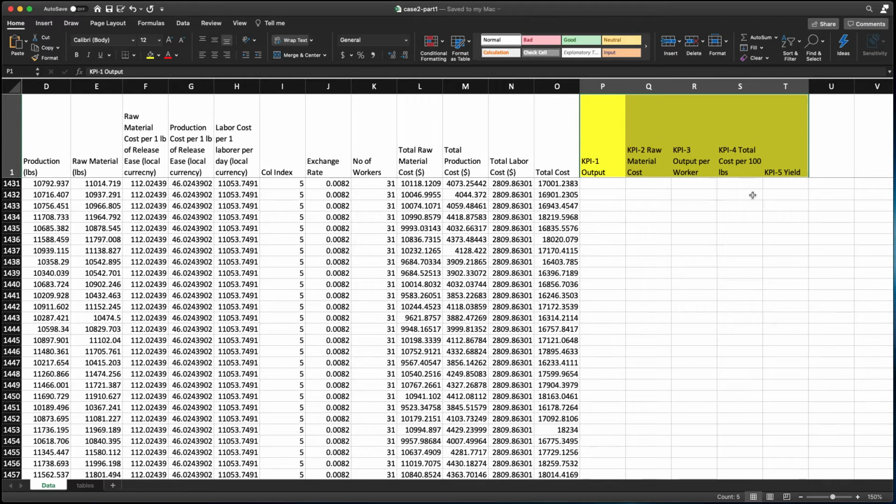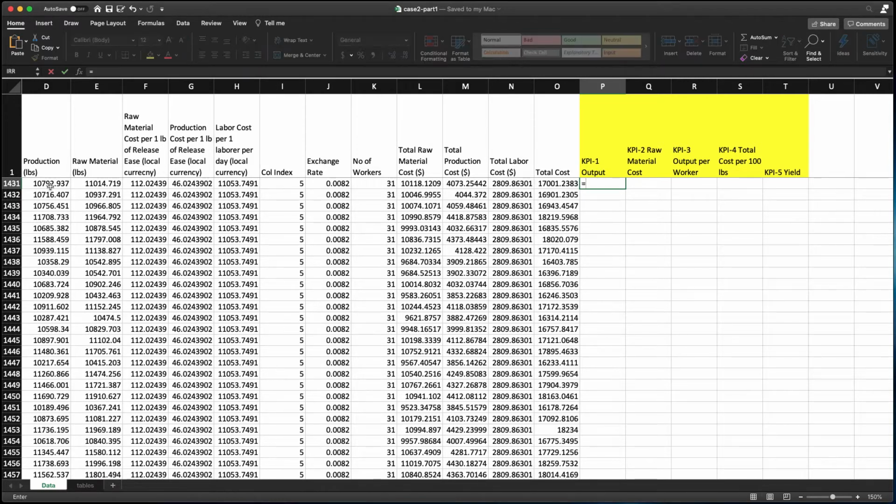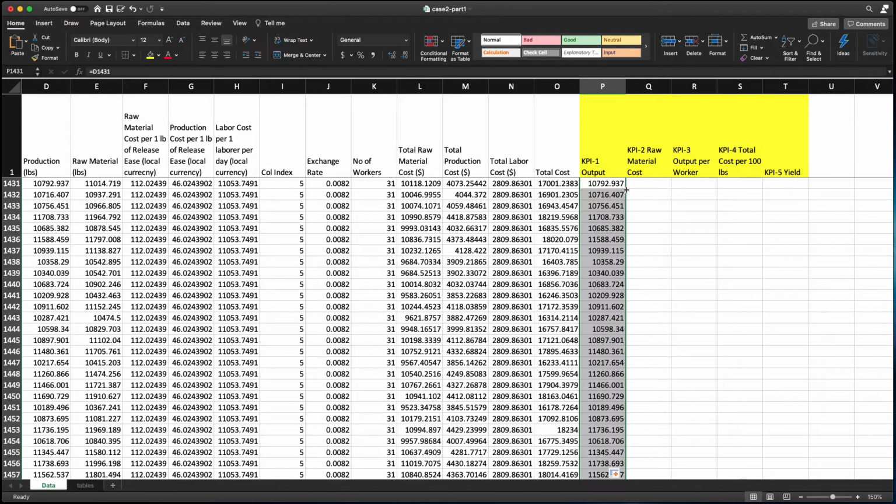And then after we are done with this, I will analyze KPI 1, and then I will show you the analysis for the other KPIs, because it's technically the same for all of these KPIs. So the first KPI that we talked about in class was the output KPI, which is mainly how many pounds of release are produced on a daily basis. Now this information here, we have it in this column, production, which is in pounds. Now all I'm going to do is just bring the information to this column. Again, I could have left it here, but I just want to make sure that I'm labeling my KPI so it's easier for me to identify them later on for analysis.